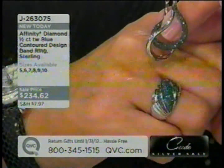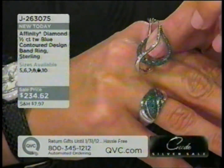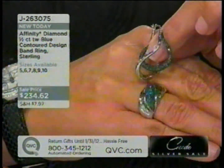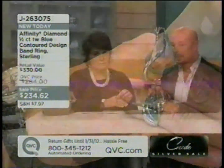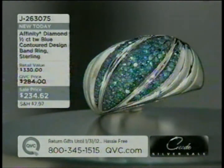Beautiful. And one of the things that you should know about sterling silver is that before jewelers knew how to work with platinum, because platinum has a very high melting temperature, before they knew how to make gold white, because all gold is mined out of the ground and it is yellow in color, before any of that happened, they always set diamonds and fine gemstones into sterling silver. And the reason for that was that sterling silver is a naturally white and highly reflective metal.